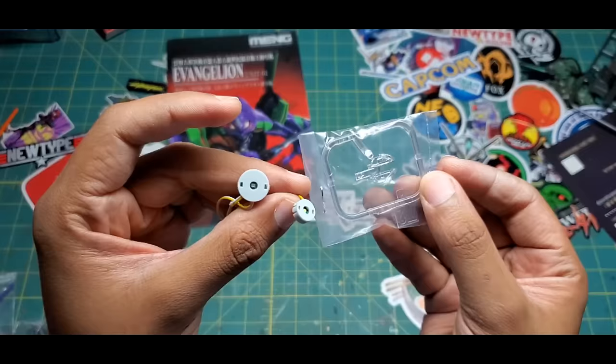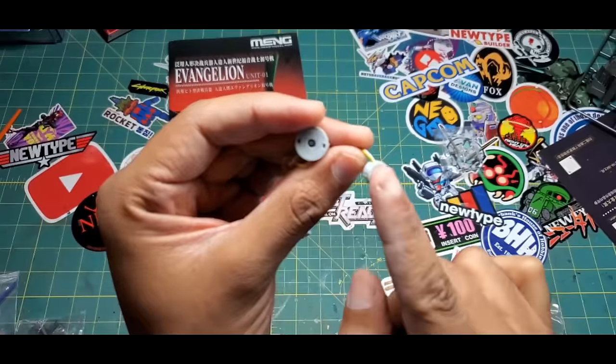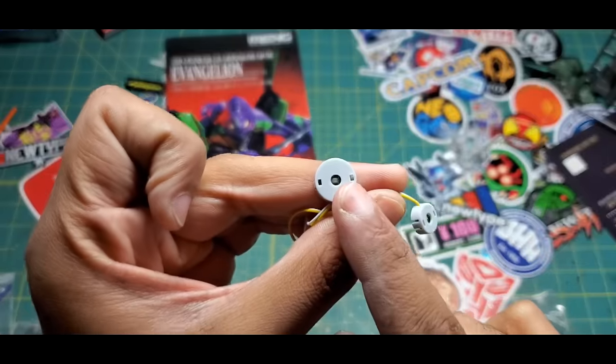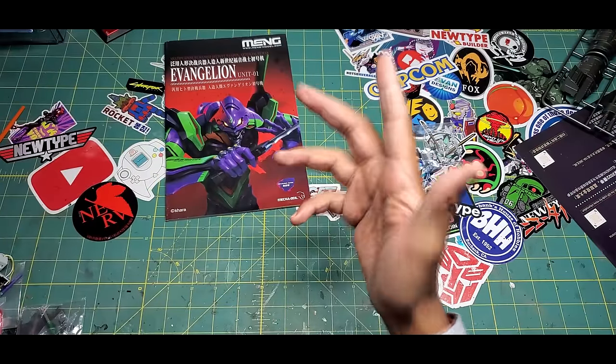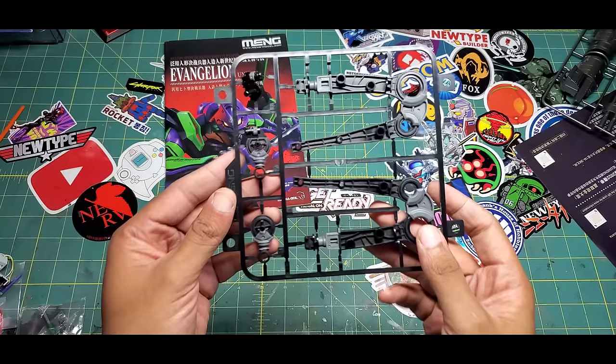Now, when this is positioned correctly behind these clear runners, it will illuminate the eyes correctly, how you would see in the anime. But at the same time, the LEDs themselves aren't that bright, so it's definitely going to require a little bit more of a custom flair to it.